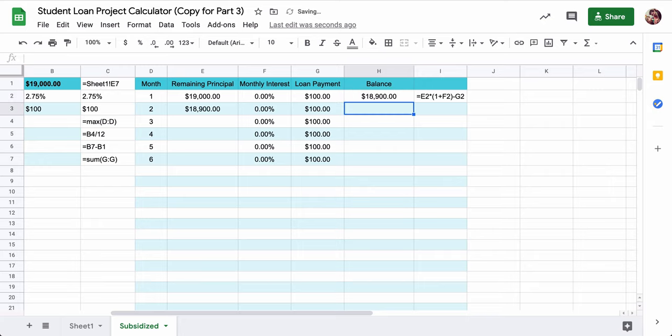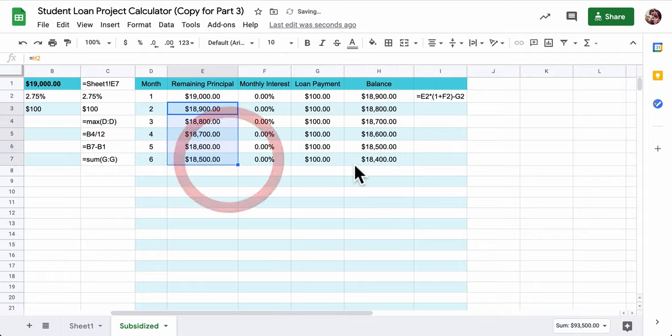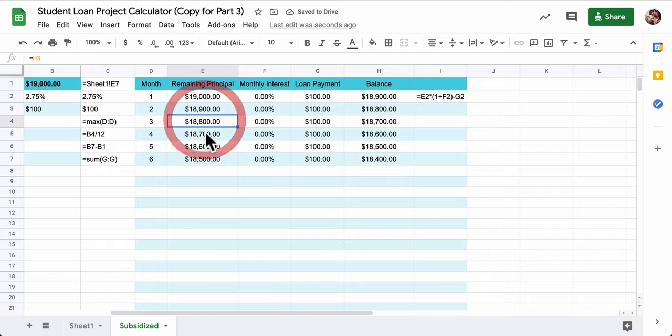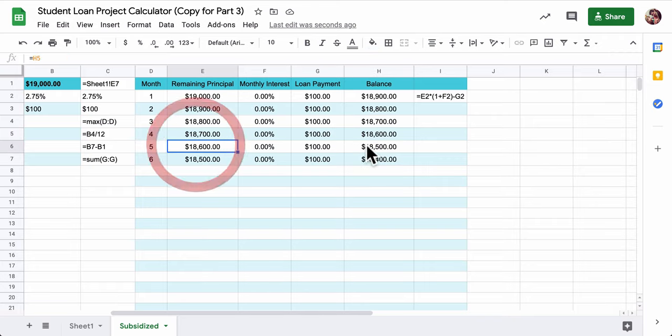Delete it here. Boom. Now in this case, we don't need that complicated of a formula because you have no interest. You pay up $100 from $19,000. You have $18,900 left. And then just drag this down, and you'll see these values work. So these cells here are always calling to the previous balance. Like in the fourth month, it calls to what was our balance at the end of the third month. So whatever number appears here, it will copy it and put it here. And that'll happen each time. 18,500 appears here because this cell is calling to H6.